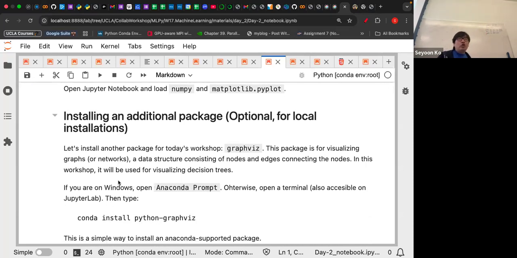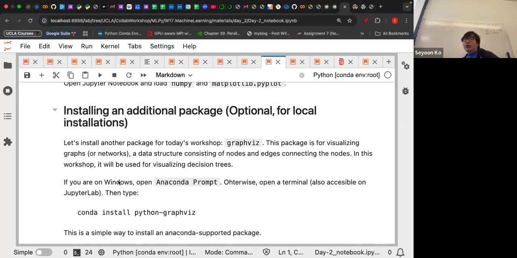So let's open Jupyter Notebook and load NumPy and the matplotlib.pyplot subpackage. And there's one more package that will be used for today's workshop that is called Graphviz. It is for visualizing graphs or networks, which is a data structure consisting of nodes and edges connecting the nodes.